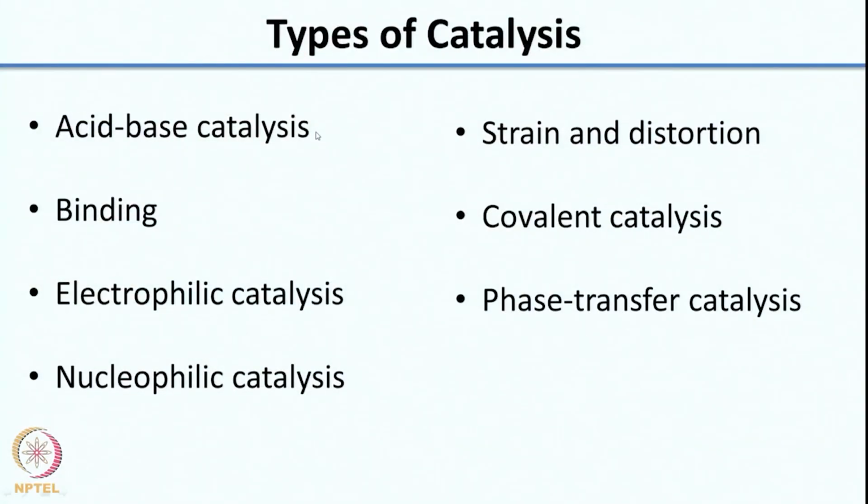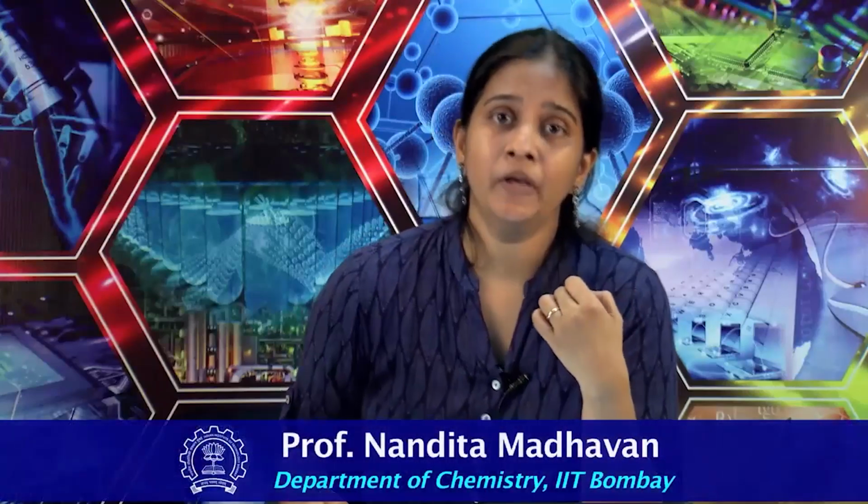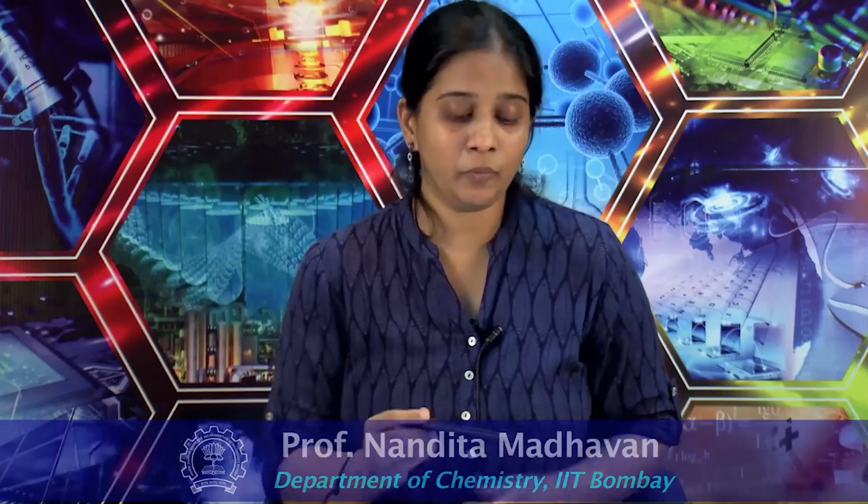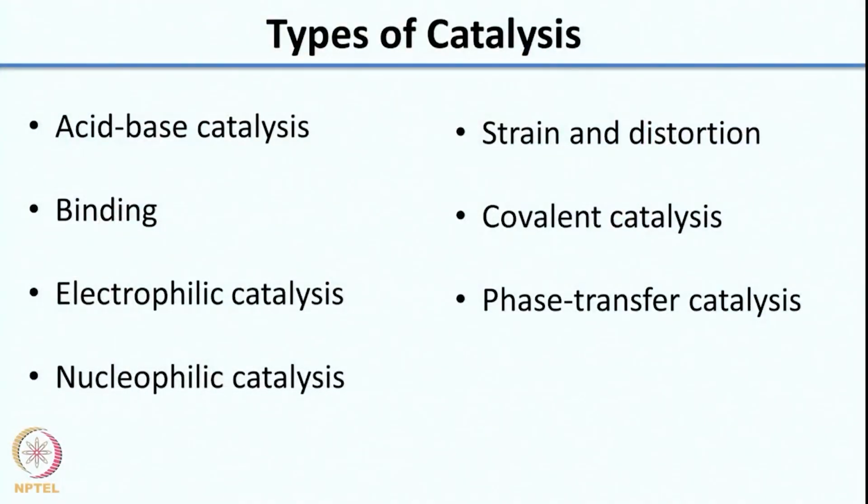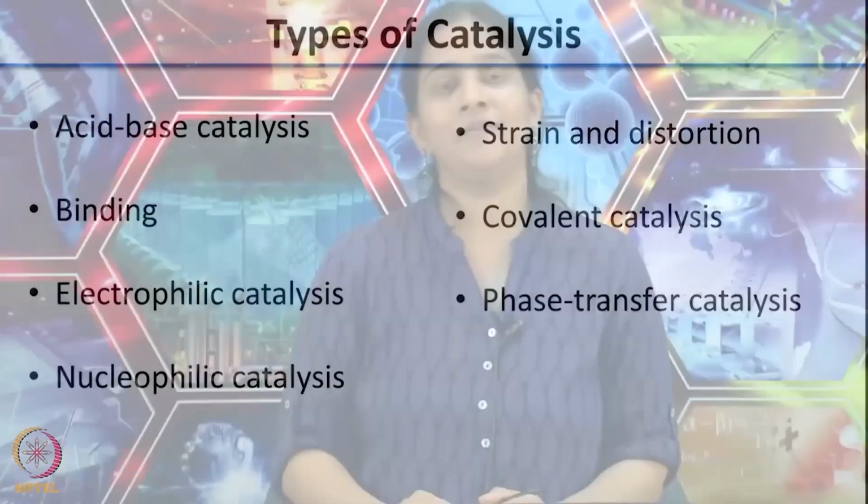So, coming back towards the end of this class. So far we have looked at acid base catalysis. I spent a lot of time on this because that is what you see most often when you think of catalysis and reaction mechanisms. Over the next 2-3 classes remaining, we will quickly look at the other types of catalysis, and towards the end of this week we will wrap up with a summary of whatever we have done so far.